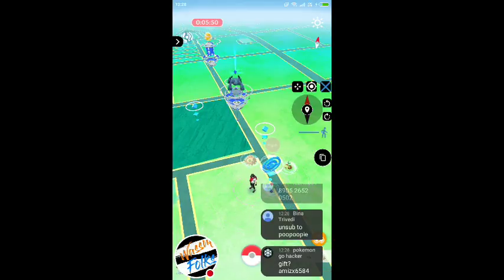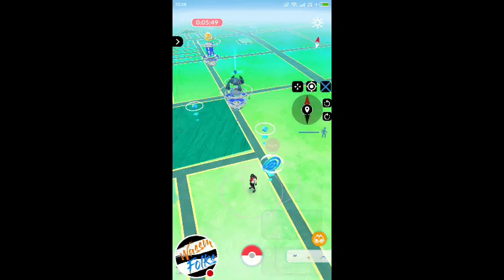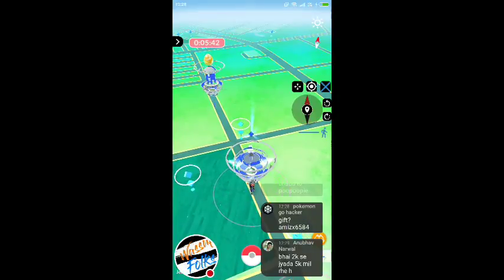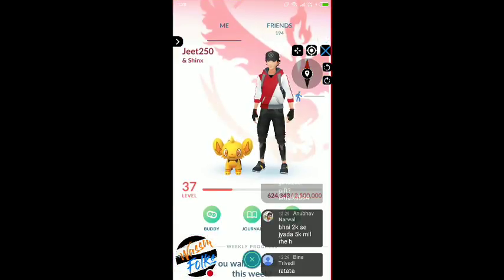Okay, I'll send you the gift. Just wait. This is a Pokemon Go game. Brother, you're getting more than 2k, up to 5k. Yes, we can't discard the egg. That's the bad thing, we can't discard the eggs. Please send me a trade request, brother.